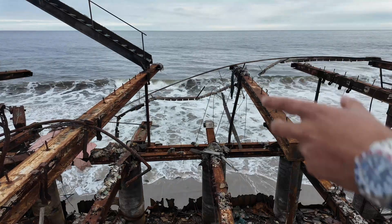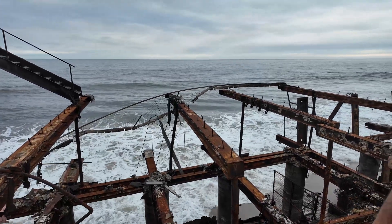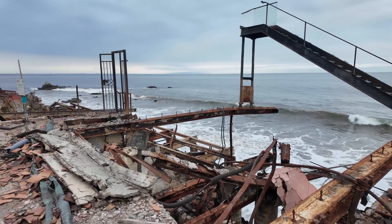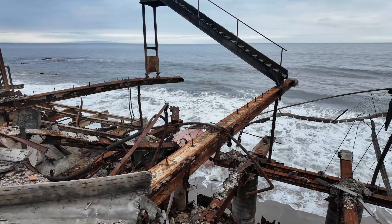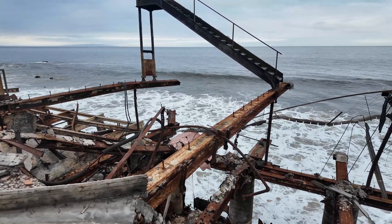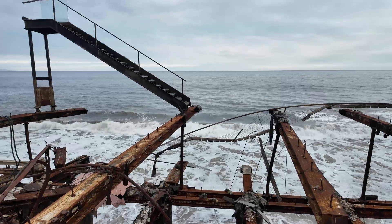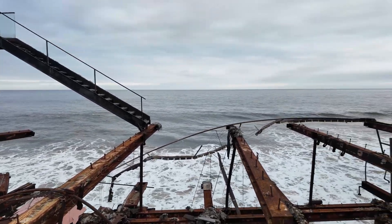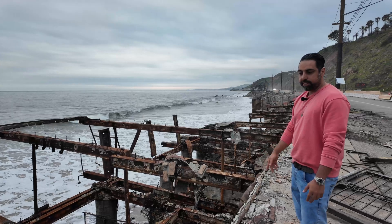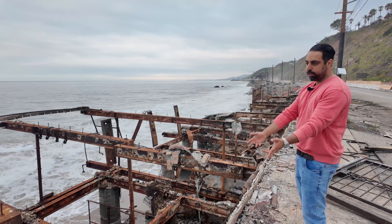Those big giant concrete circles you see — they're the foundations. When they rebuild this, do you think they'll keep all this? Probably, but you need to have testing done. The ones that are bent are not structurally sound and will need to be replaced; the ones that are straight could possibly be kept. But the problem is this house was built when the code was different, so now we have to design it for today's code — meaning these steel beams may not be good enough. If the architect designs the exact same building, we can use the same beams, but if they want a different floor plan, it'll be different structural numbers all around.